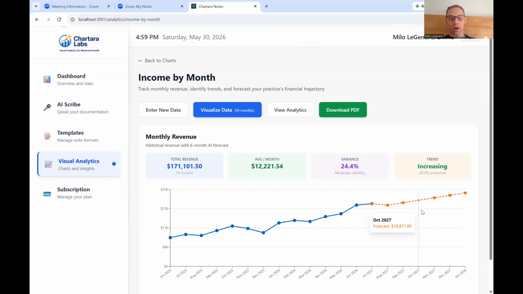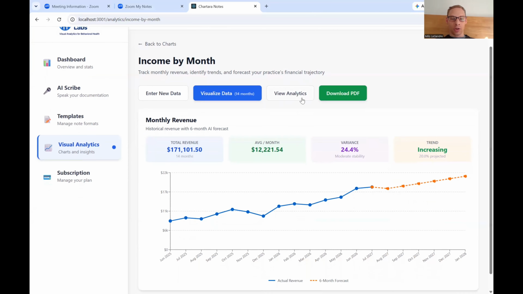And it tells you how confident the forecast is, so you know how much weight to put on it. For a solo or group practice, that's the difference between hoping next quarter works out and actually planning for it. Hiring, taking on a new lease, adjusting your caseload.